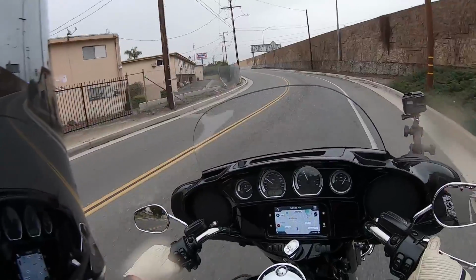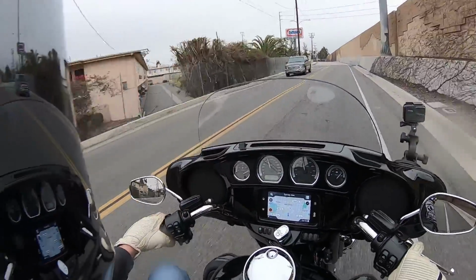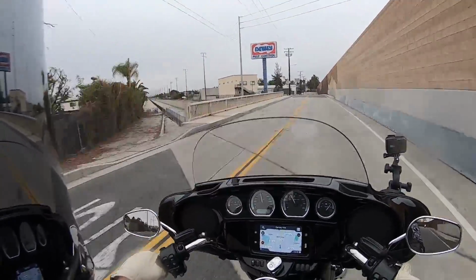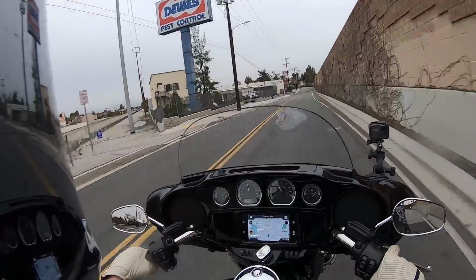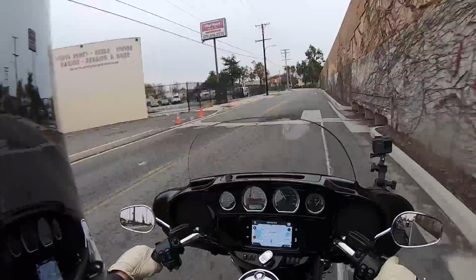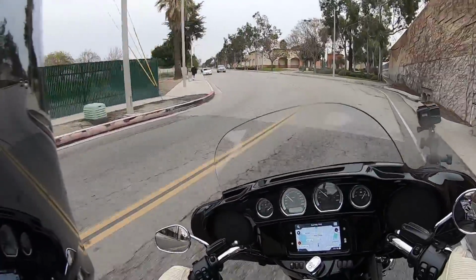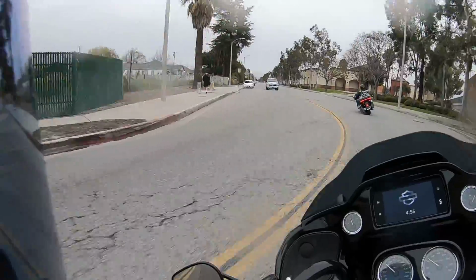which, by the way, I had the hand warmers on when I was riding this day, and I had it set to about a 3, and they kept my hands very, very toasty. It wasn't that cold outside. It was probably somewhere in the 40s, but the hand warmers worked very, very good. I can't even imagine if you dialed it all the way up to the max, which is like a 9, and your hands would be frying.